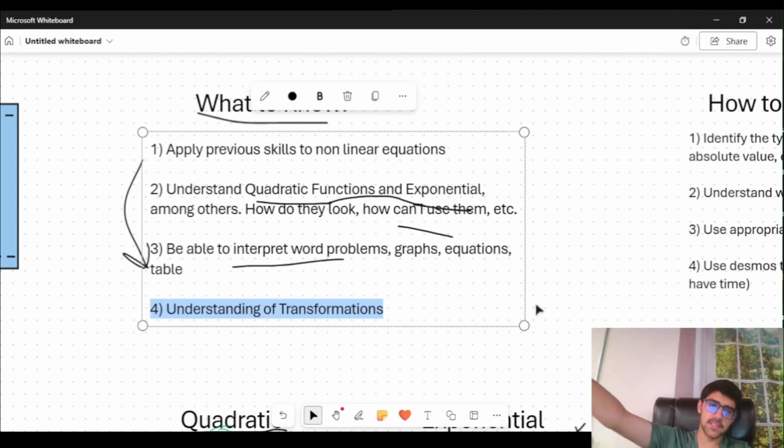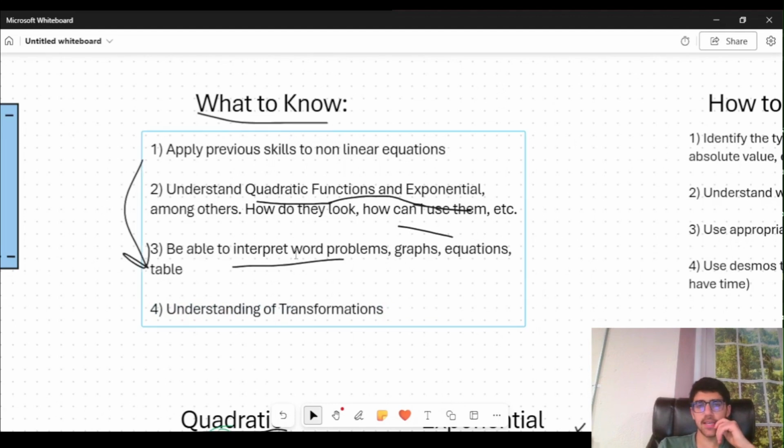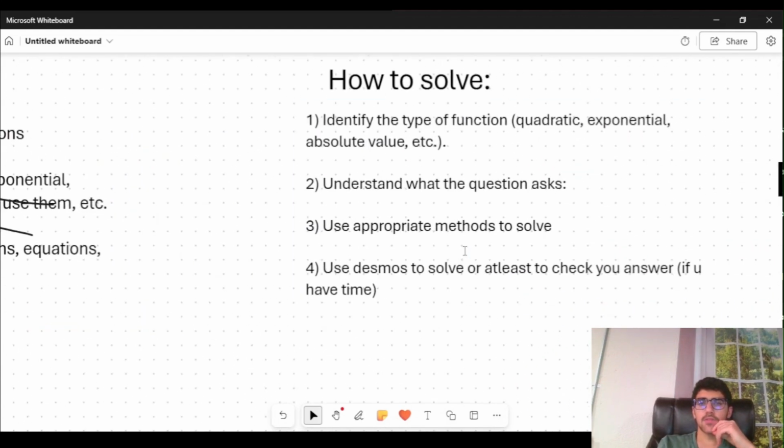Like it's 12 to the right, let's say, solve for this constant or something. So that's all you need to know. If it's confusing right now, it'll simplify more when we get to the examples. But let's move on. So how do you solve these types of questions?